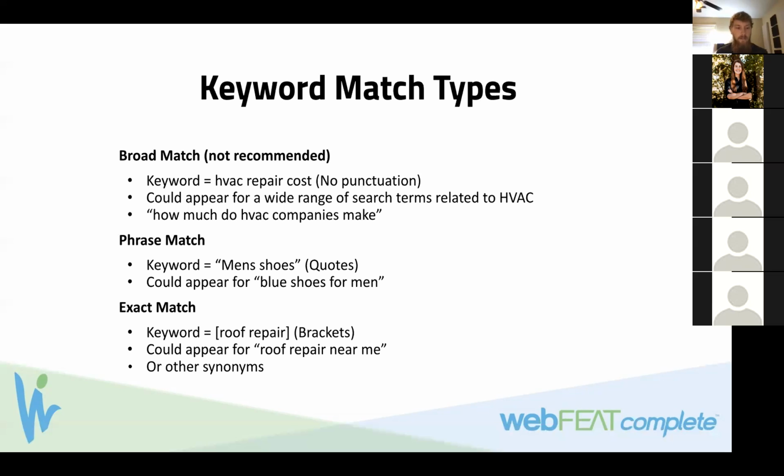Basically how these work is, say you're an HVAC company and you wanted to bid on the keyword HVAC repair cost. This is a valid keyword. It could potentially generate leads or some phone calls for you. However, if you use a broad match keyword to bid on HVAC repair cost, there's a good chance your ad is going to show up and generate clicks for searches that aren't really relevant to your business or your ultimate goal.